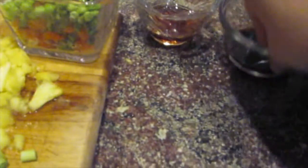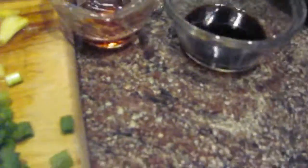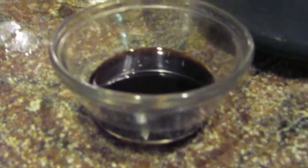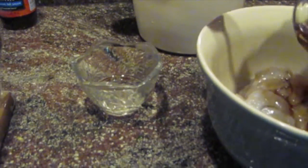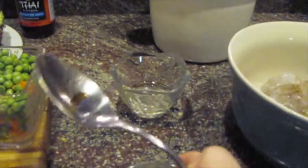And then what I have here for the flavoring is about 2 tablespoons of soy sauce and 2 tablespoons of fish sauce. So I'm going to pour those in together, and I don't like a lot of curry powder, so I'm only going to put a little bit of curry powder. And I'm going to stir that up. And then I'm going to pour some of it on the shrimp just to kind of marinate while I'm cooking the vegetables. And you just want to get some flavor into that shrimp.